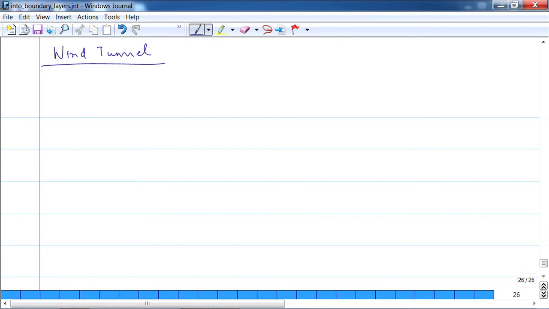Now we use that to do research and to study the effect of things, for example this plate, where we try to find out the boundary layer thickness and things like that. You could do that in a wind tunnel, right? You could go and set up an experiment and do that. So this is the problem here.